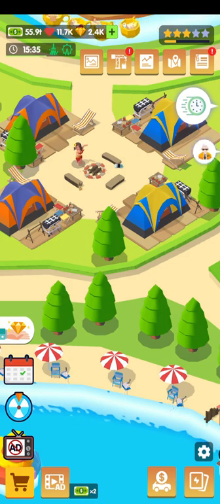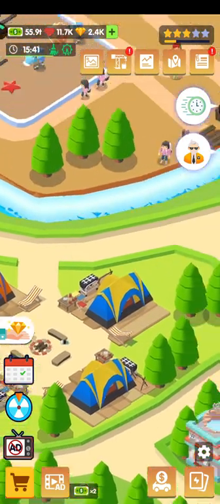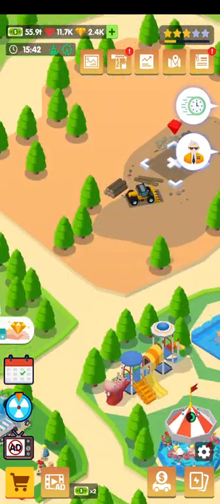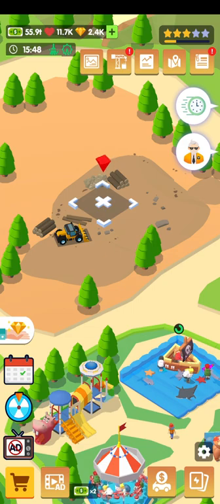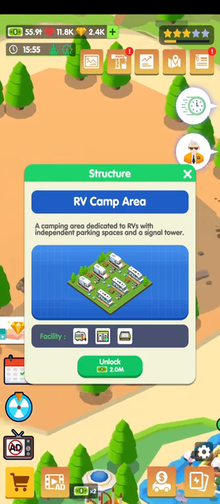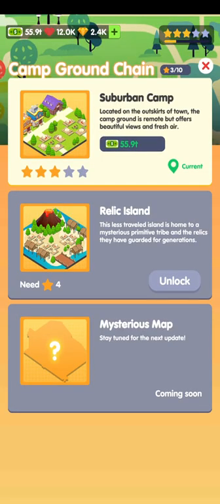So, here we are, we're back, episode 8, like I just said. I think it's only fair to crack straight on and unlock the last area that we've got available to us. 55 trillion to spend, so let's work our way through this. We're a 3-star camp. Once we get to 4 stars, we can unlock the brand new area. If you've not been watching, that is Relic Island. Like I said, we need 4 stars to do it.